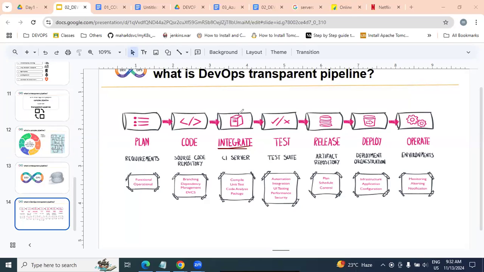Once all the developers' lines of code are integrated, we verify whether the application is working or not by running the test cases. So are we going to write any test cases? No, those are written by developers and testers. We are simply integrating them into this flow, this process. Once integrated, they execute automatically. If you get an error, it is automatically redirected back to the developer. The developer has to fix the issue, then again integration, again test.